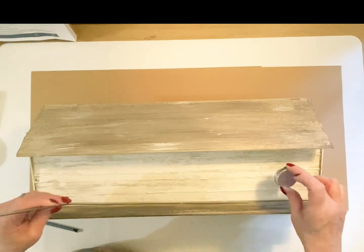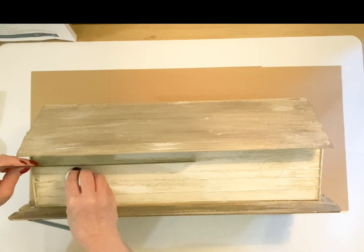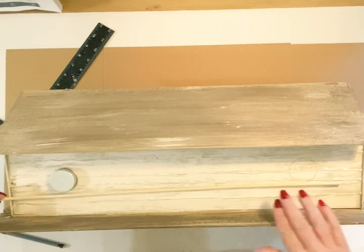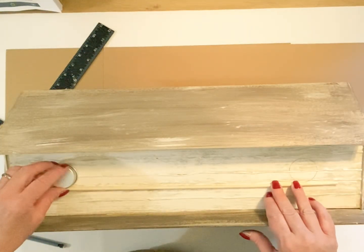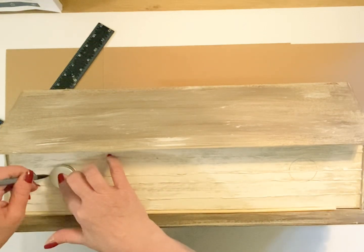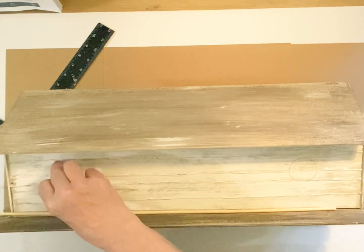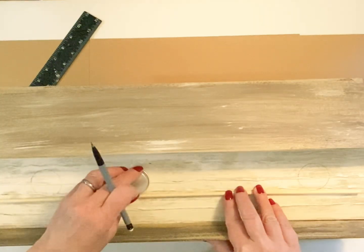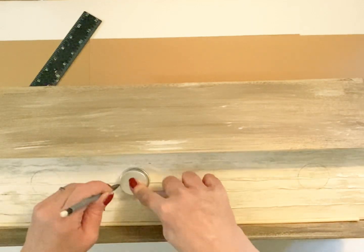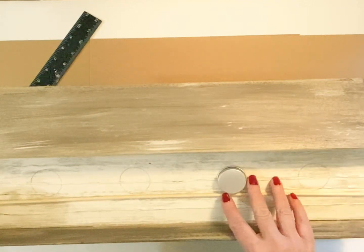I just wanted to make sure that I get these kind of the same width apart, and I end up pulling that long bamboo stick out again, and that really helps you where you can hold it to the bottom of the one that you've already drawn out, and that way you have a guide that you can draw around the one on the other end. But everyone, those little lids on those little plastic bottles they have right now, they are the perfect size for most of the little birdhouse holes.